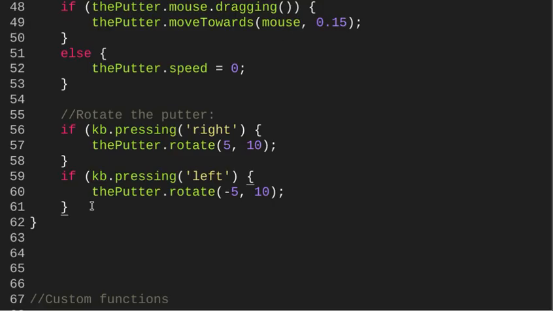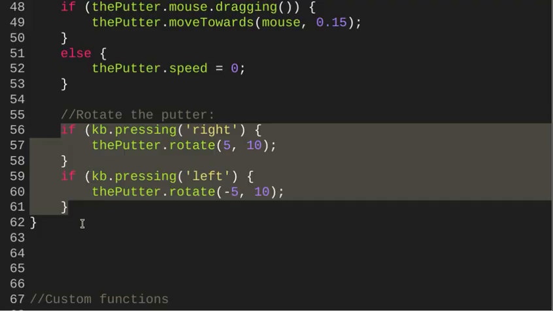Now you can take the putter, you can rotate it, you can move it with the mouse and hit the ball. But the problem for us right now is that you can hit the ball as much as you want, and the ball is not going in the hole. Now that's not the next assignment. The next assignment we're going to slow the ball down. But for now, understand that in this same section we are going to be making it look like the ball goes in the hole. You may want to start thinking about how you would do that. And yes, we are going to be using an if statement when that time comes.